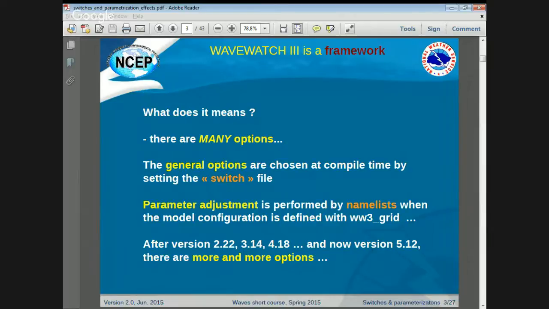But contrary to the wave model Swan, the philosophy of WaveWatch is that there is no default parameters. All the parameters are in your face when you open the input files, and this is why it takes a long time to set up the model and figure out what they all do. But our approach here is that you shouldn't use a model if you don't know what it's doing. Okay, and so WaveWatch 3 somehow forces you to go through some of this learning process. And so you need to take the driving lesson before you can actually start the car, otherwise you're going to crash on the highway, right? Of course, don't take it literally. Your life's not at risk, but yeah, you can get some crazy results.